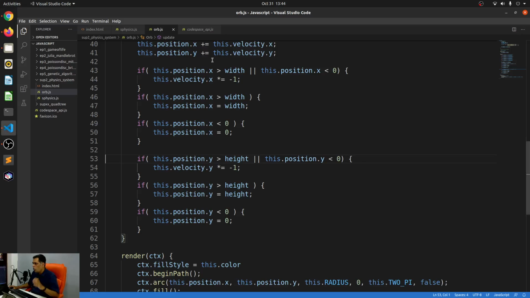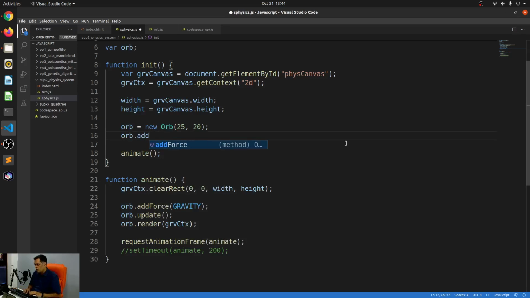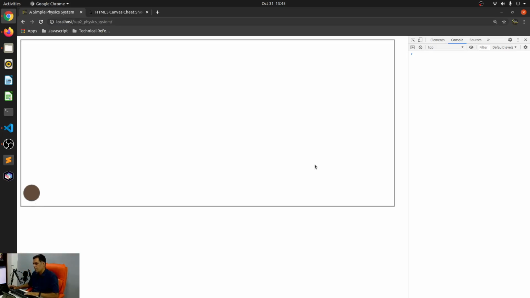Oh, you know what? Let's just give this system an x force also. Let's say add force, new point, make it 2.5, 0. Now look at this. I'm adding the force only once on the x direction. Why am I adding it only once? Because it's not a constant force. Just think of me as pushing it and then it goes in one direction. That's it. All right, now I've added the force.